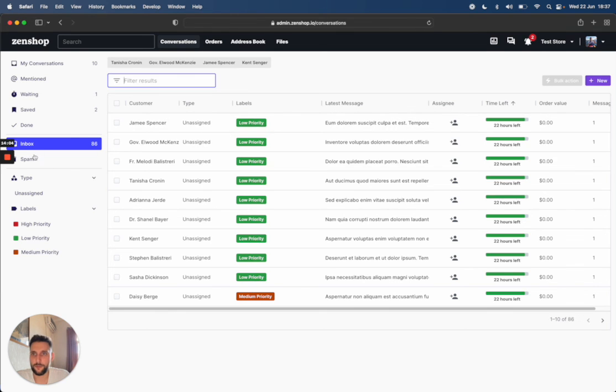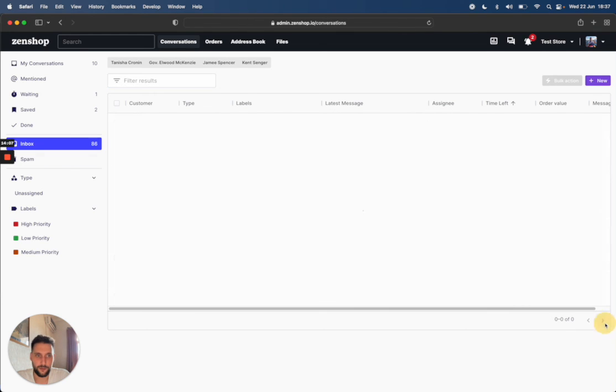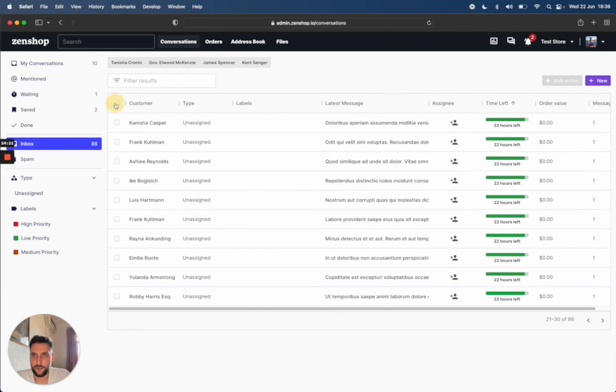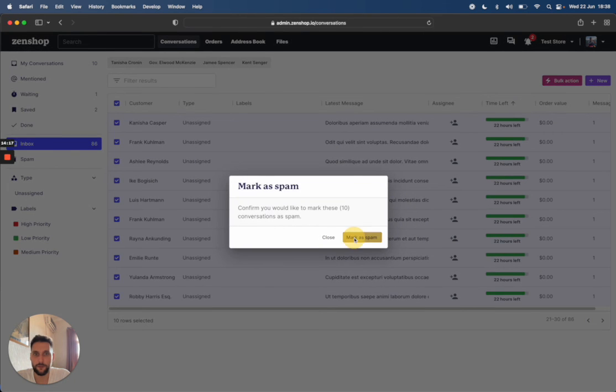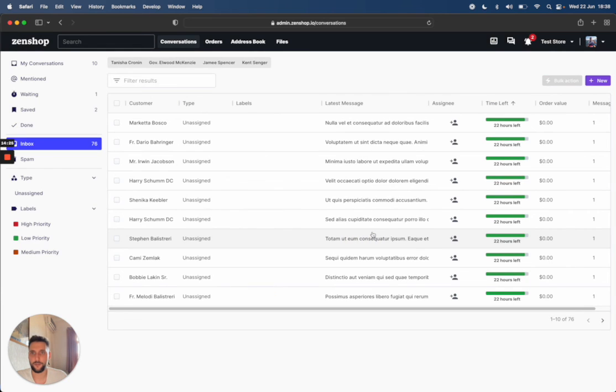So I'll give you an example. One of the features I've got here, if we go on another page, is I can click on these and then I can do a bulk action, and I'll mark them as spam, for example. Now, when you do that bulk action, it's quite slow at the moment because it's doing it one by one. Each of those conversations, it's updating them and so on.